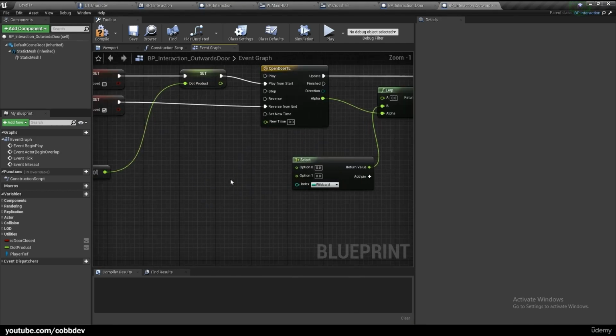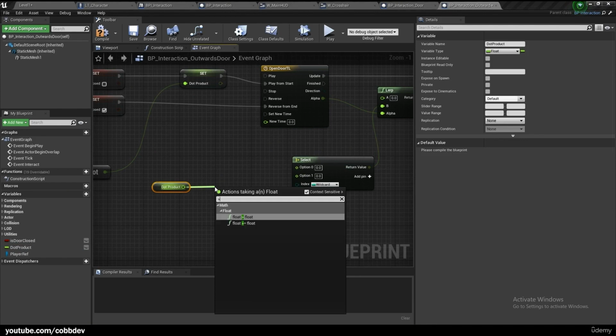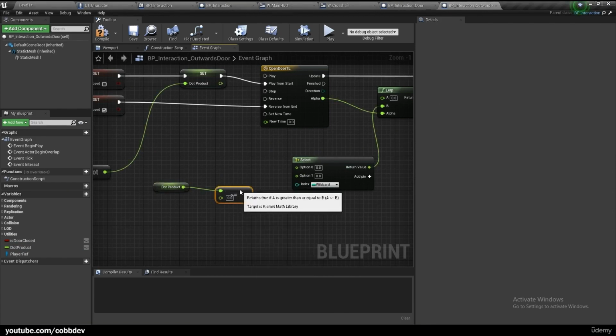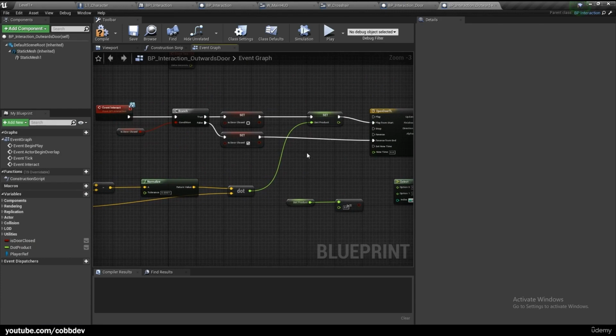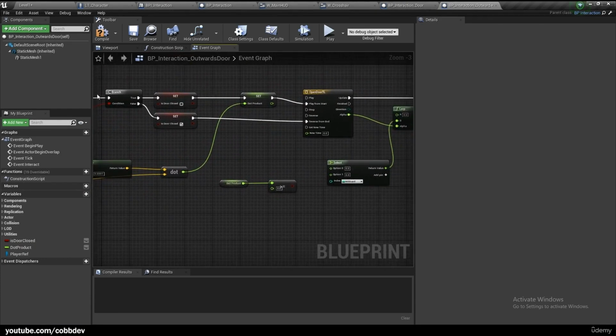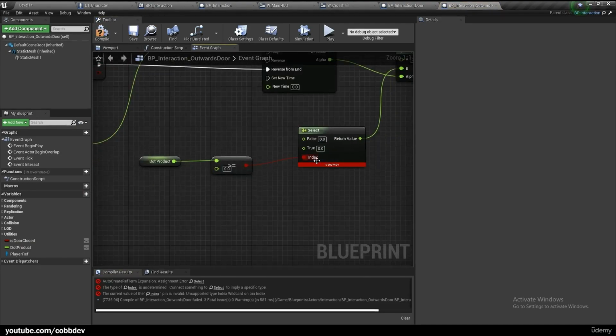And basically what we're going to ask is, is this dot product greater than or equal to 0? Because this dot product will give us a value of -1 to 1, letting us know which side we're on of the door. Oh, we're getting an error because we didn't plug that in for the index.